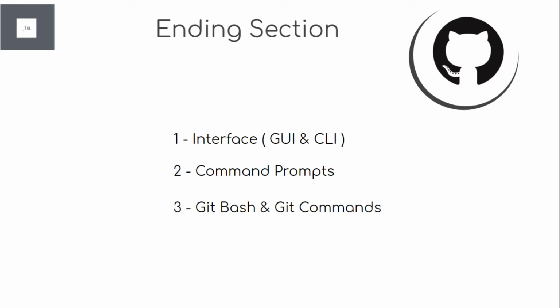Next we talked about git bash and git commands. In that part I discussed what git bash is, how it works, how you can use it, and what the shortcuts are to open git bash. And then I told you about some necessary, important git commands like git init, git commit, git push, git add. It was a great section, though we didn't do lots of things practically, but we did see some practical use of CMD.